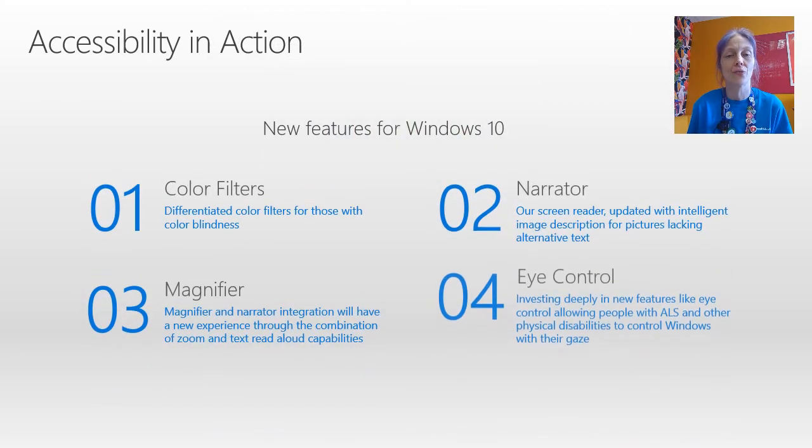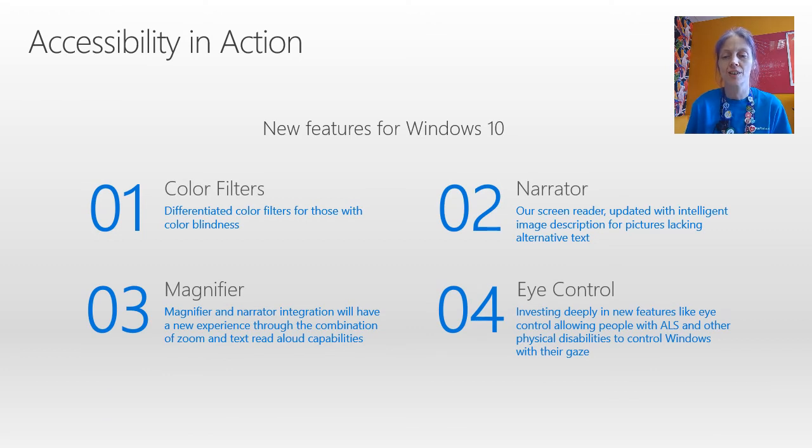So here are some of the new features for Windows 10. Some of these have been out quite a while but have become improved, and one, for example, number 4, the eye control, is a fairly new feature within Windows 10. The colour filters allow you to change the colour filters of your device to suit your colour blindness, or perhaps you might have migraines and require the screen to be a little bit less bright, so you can use the colour filters for that. Narrator will read out text from your screen anywhere on a Windows 10 device.